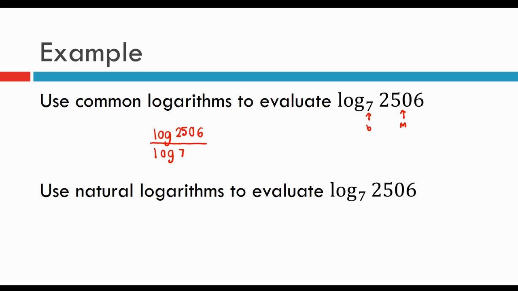And then we are going to type that into our calculator exactly how that is. But notice that when you type log and then you do the 2,506, make sure you close the parenthesis before you divide by the log of 7. Otherwise, you are not going to get an accurate answer. You're going to get a big decimal, so I'm going to ask that you round to 4 decimal places, please.